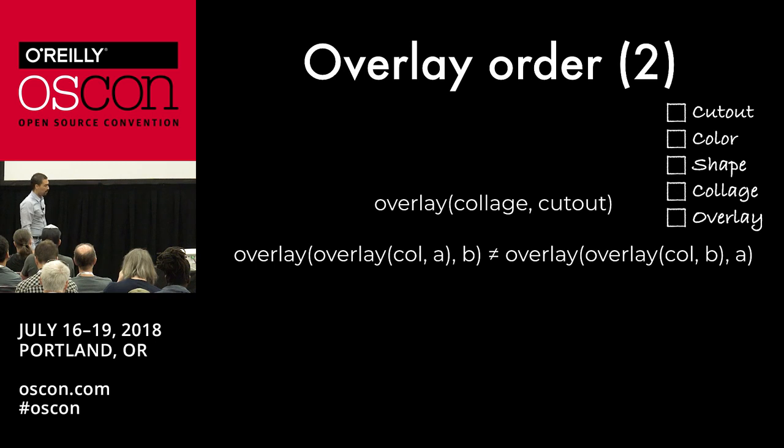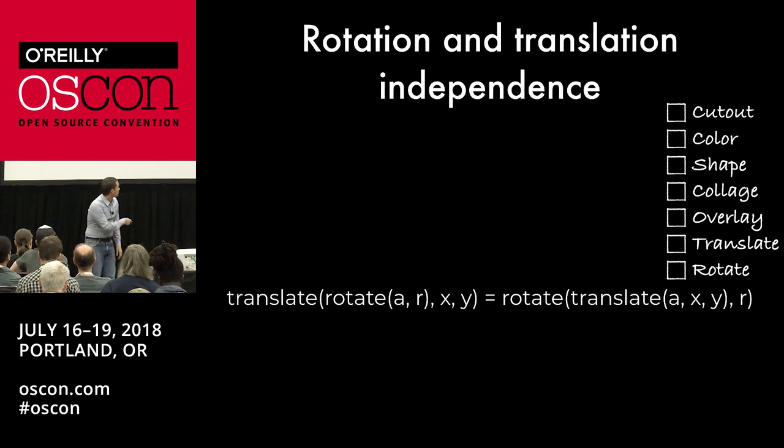Okay, so I'm scrapping what I just did, that overlay thing, and I'm making it again. This time it's going to have a thing called a collage. So it's like a collection. I'm going to start with an empty collage, add a cutout to it, add another cutout to it, add another cutout to it. Okay? And so the collage does not have a shape or color. So that's easy. And I just need to make sure that if I put A on and then B, it's different from putting B on and then A. So that's what I got here. And I can move forward now. Of course, I did mark collage up here just to be sure.